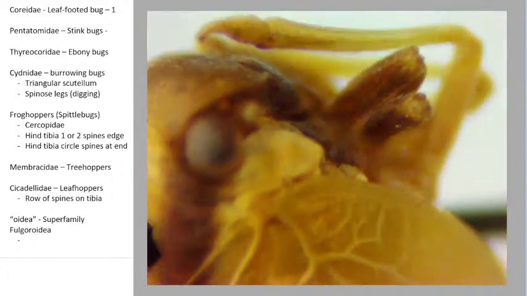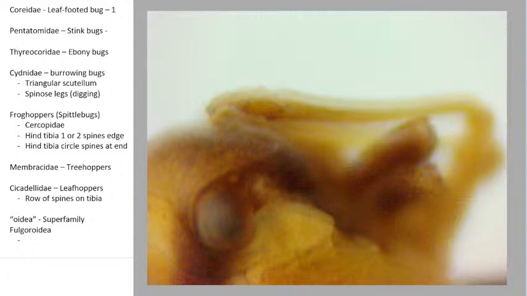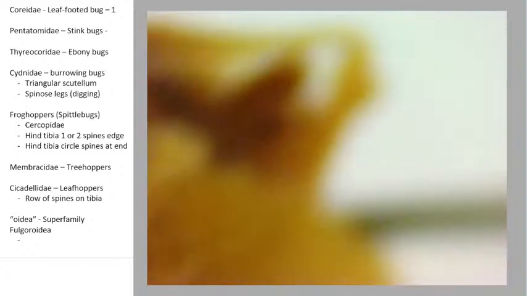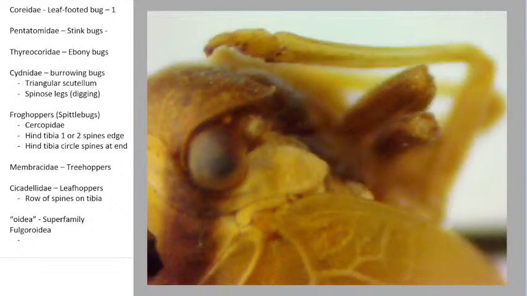Now you'll notice in a lot of hoppers, they don't really have elongated antenna. They're not super noticeable all the time.